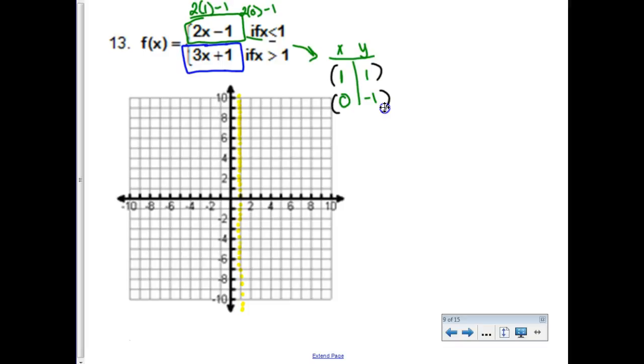The reason I didn't want you to plot them yet is because the boundary line point, the very first one we came up with, I have to ask myself if that point even exists or not. And the reason I know whether it exists or not is I look at the inequality. Does this first green guy exist on the boundary line? He does. Why? As an equal to bar. So when I go to plot the boundary line point for this green function, I'm going to use a filled in circle on the boundary line. We'll talk about why this is important in just a few minutes. But 1, 1, filled in circle, boom, on the boundary line.